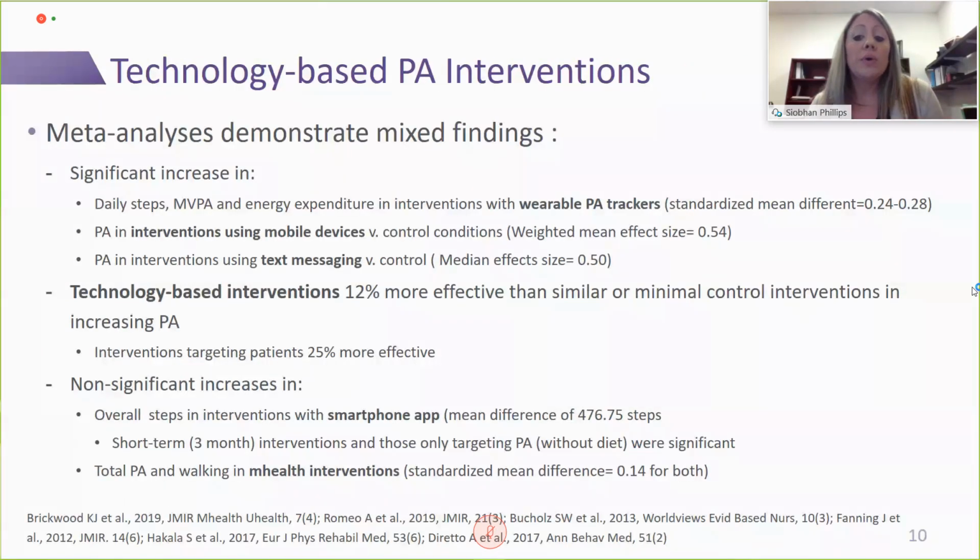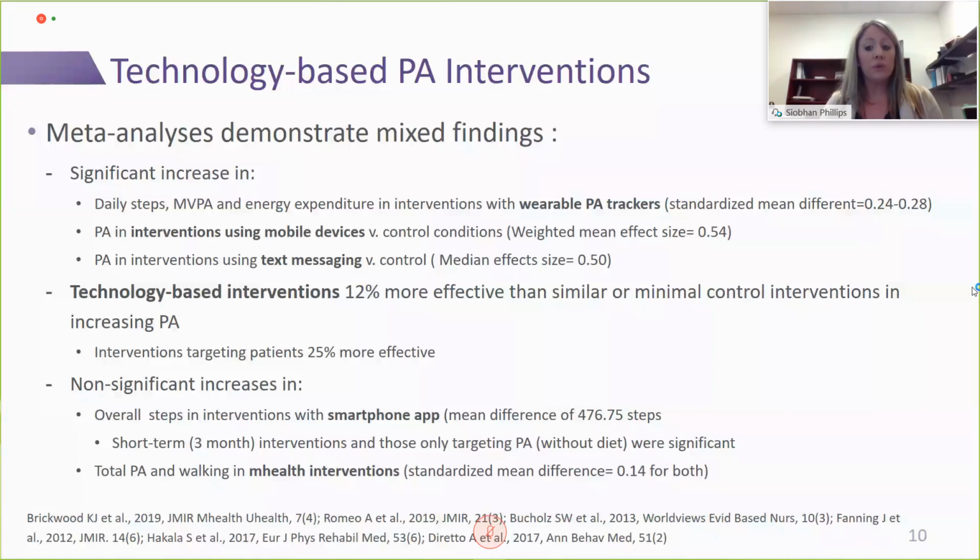And so, the question then, of course, is, well, do technology-supported interventions work? Meta-analyses from the general population have been conducted. There's been a lot of different types of meta-analyses that have looked at different types of technology interventions. Overall, I would say that most indicate technology-supported interventions have a moderate effect on physical activity. However, some reviews have actually found that there is no effect on physical activity.